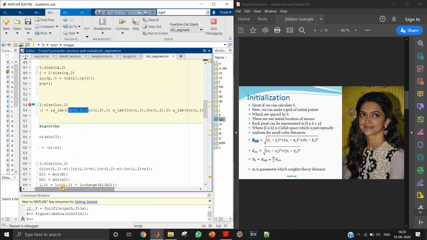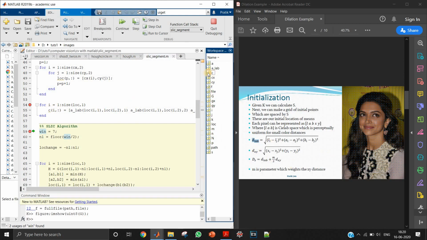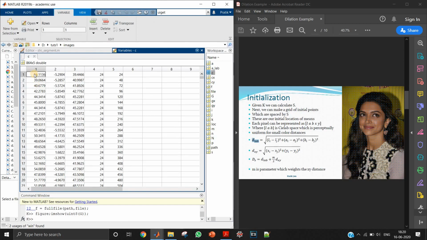So this c vector that I have over here, let me execute this. Right, so this c value that I have over here is telling me the L value of, say, the first pixel.